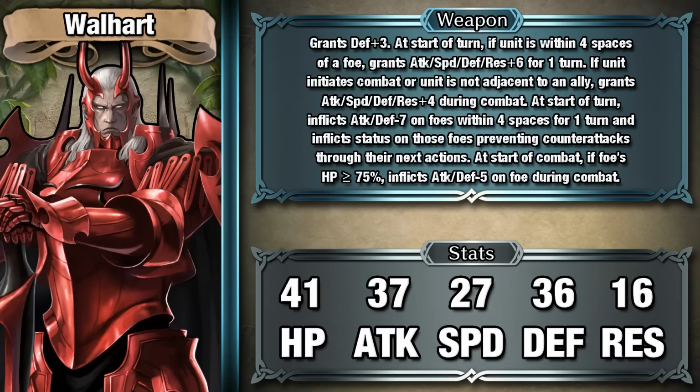It grants +6 to everything visibly if he's within 4 spaces of a foe, which isn't going to be too hard unless the foe is a ranged cav, because they could just extend their range way too much and then just attack, and that would kind of suck. But in terms of just visibly buffing him, it's not too bad whatsoever.